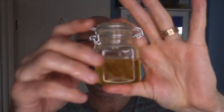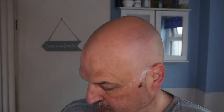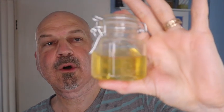Right, now that it's a bit drier, we will do that oil from Love Vintage of Clacton. I'm going to put a little bit on, to bring the oil back into the head. It's the jojoba oil, and a nice smell for that. So that'll bring it in, and also calm the head down. It's an ylang ylang and a jojoba oil, sorry.